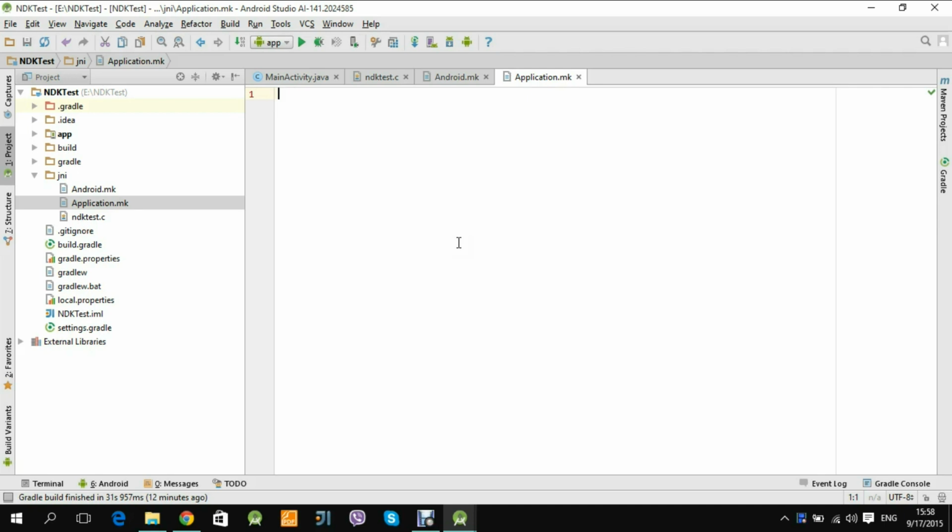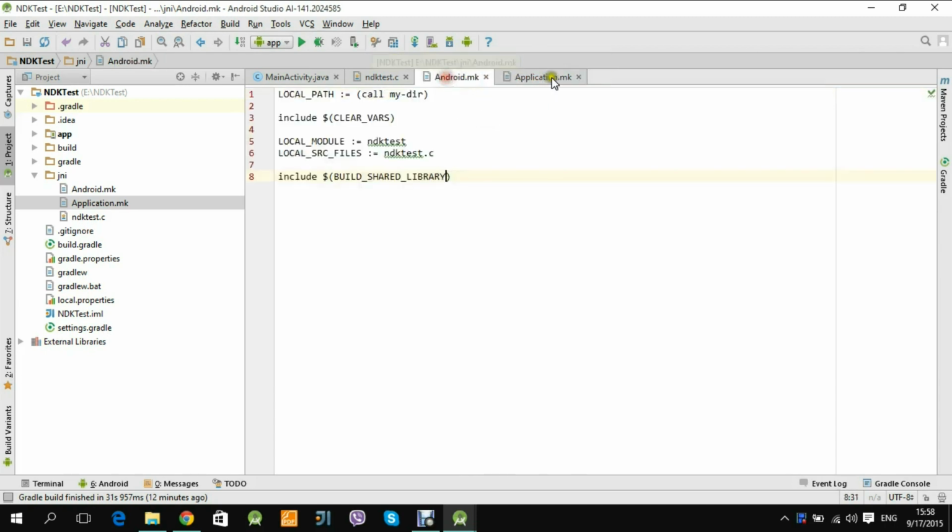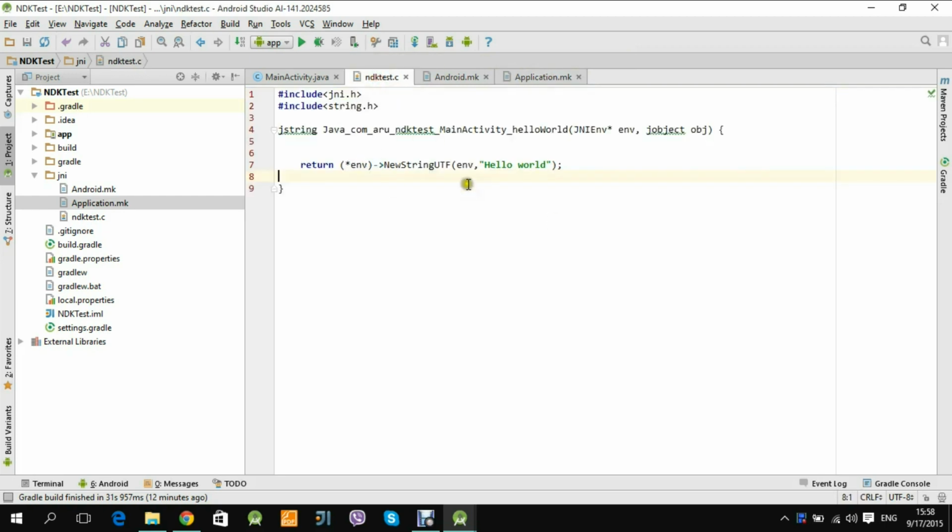Here we will keep this as simple as possible, so we'll just say build for all architectures, for all platforms. Okay, so we are done with these two configuration files and also our native code.